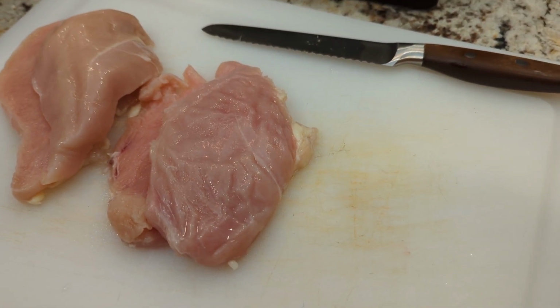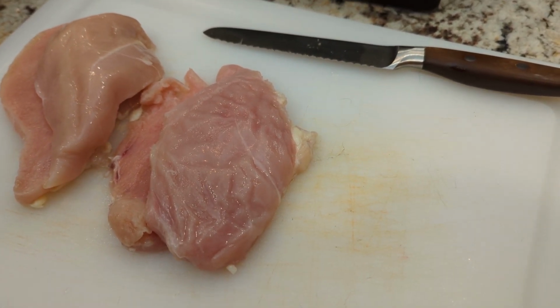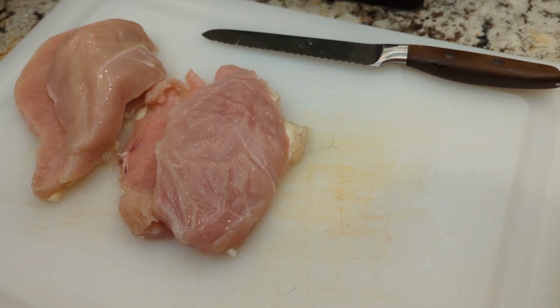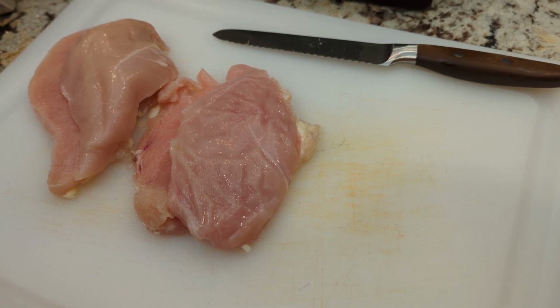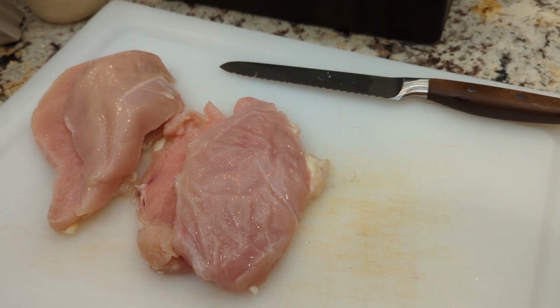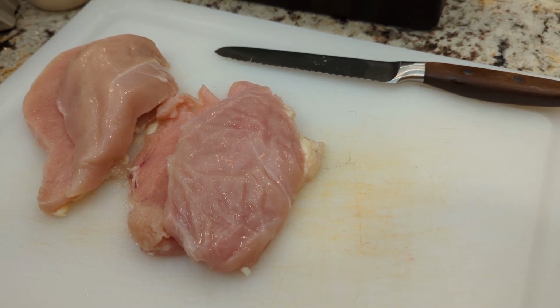Now for the chicken, you want to either get chicken cutlets that are already nice and thin, or if you have the thicker chicken breasts like these are, you want to either slice them in half, or if you have a meat hammer, you want to pound them down because you want these to be nice and thin before you start cooking them.